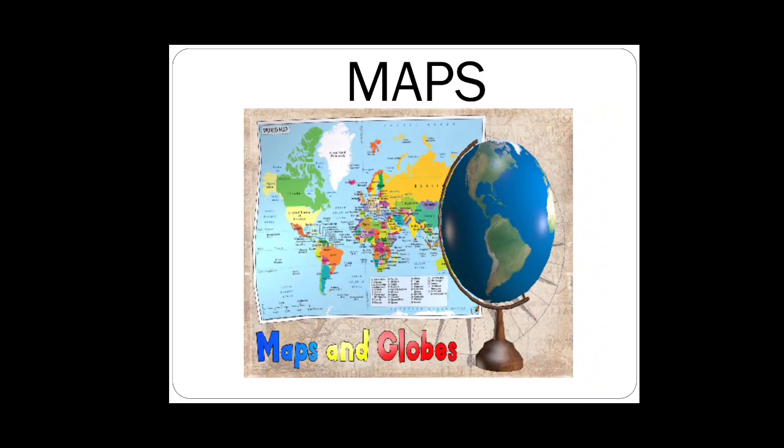So why are we always using maps instead of globes? There are a few reasons, children, that you have to know. Globe does not show minute details of a place, but map shows. A globe is difficult to carry, but a map is very easy to carry. Map is a very flexible tool, but a globe is not a flexible tool. So we can carry a map anywhere. Okay. So a book of maps is known as atlas.